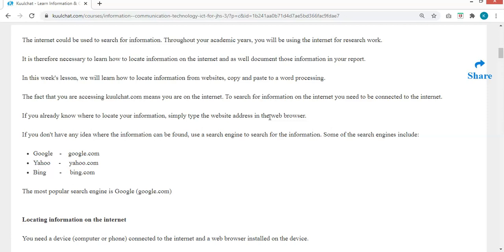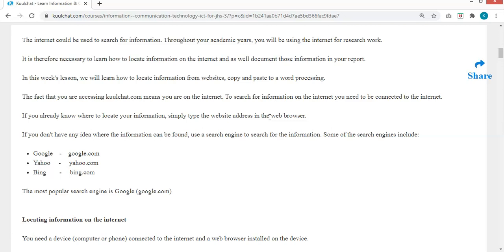I believe you know what a website is. Normally a website also comes with a domain name, which is a unique name that identifies the website on the internet. So each website has its own unique name. There is no situation where two or more people will share the same website name. No, it doesn't work that way. Each website has its own unique name.